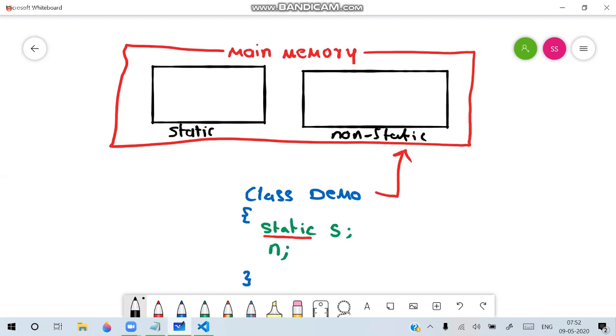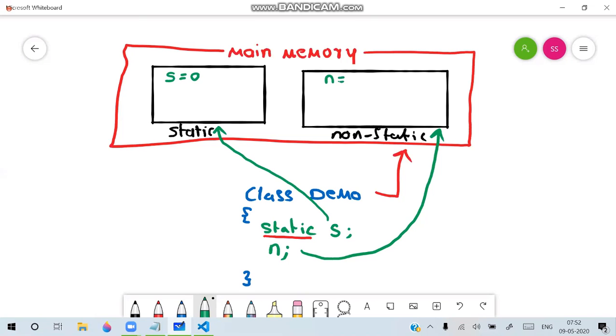Now, S is stored in the static memory and N is stored in the non-static memory. Suppose S is initialized to 0, and N is also initialized to 0.